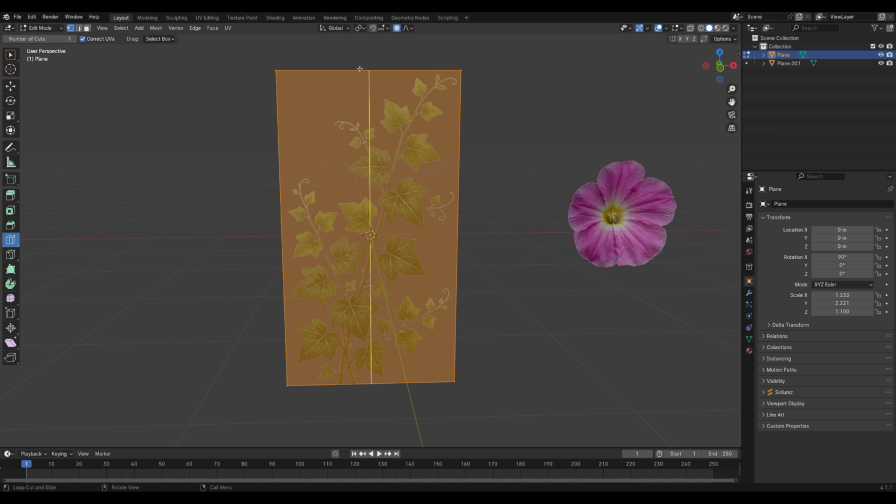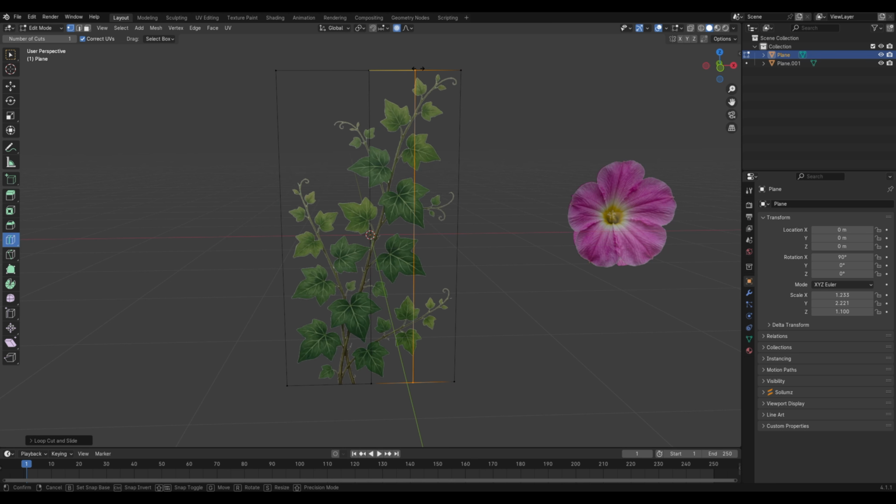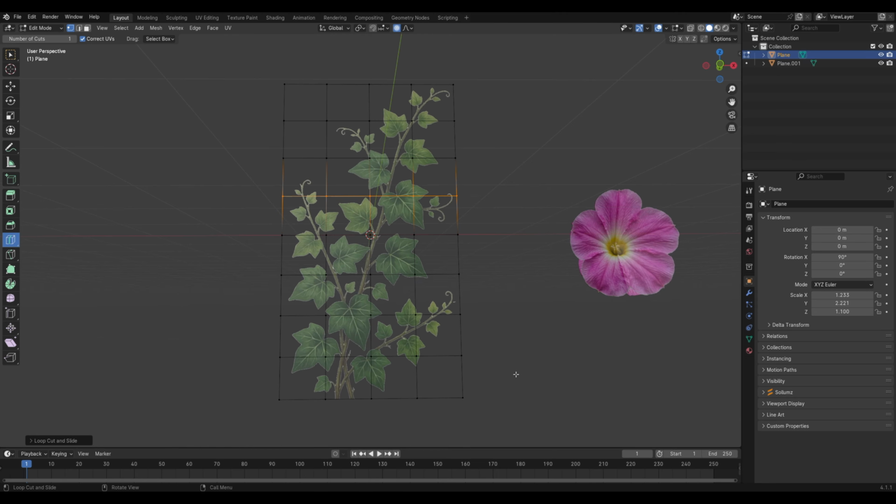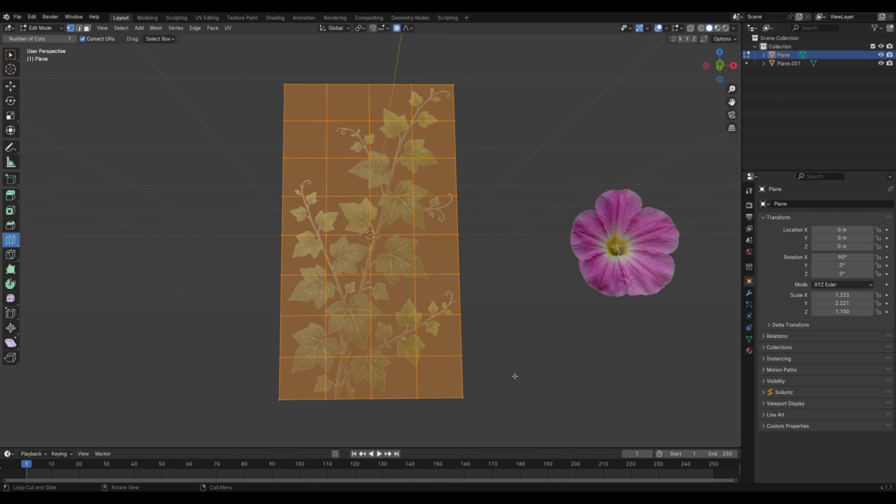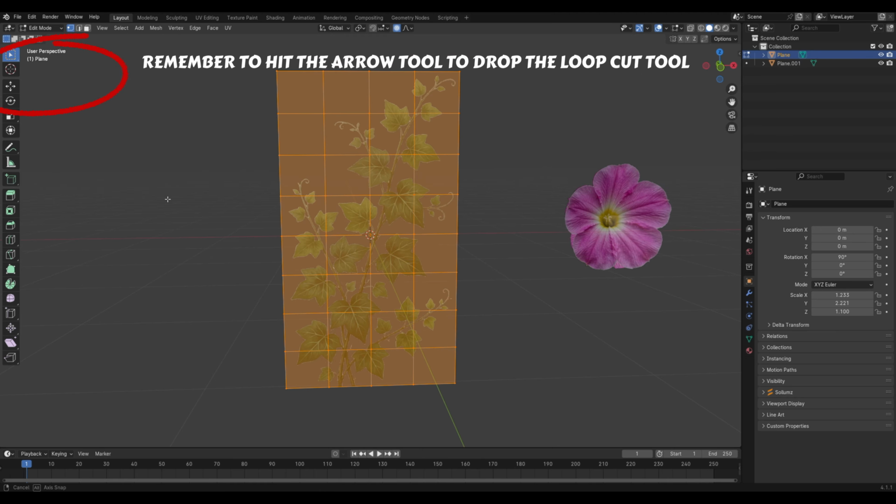We're going to give this 3 loop cuts on the top. 1, 2, 3. I'm going to give it 4, 5, 6, 7 on the sides. So when I tap A to select all, you can see we've got a nice grid here. Let's hit our arrow key to drop that tool.